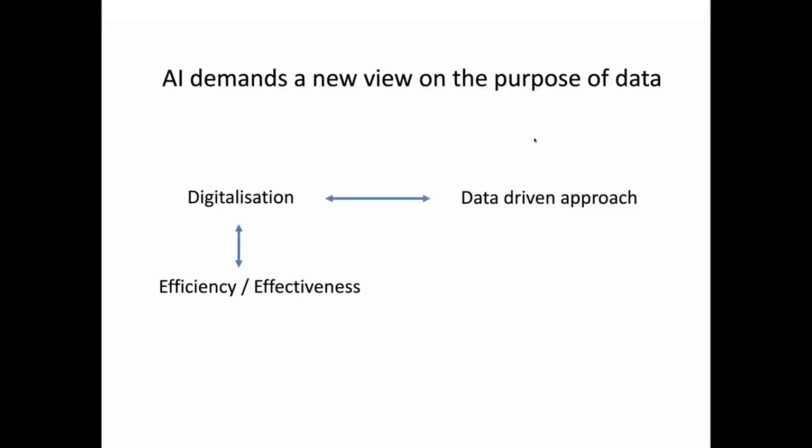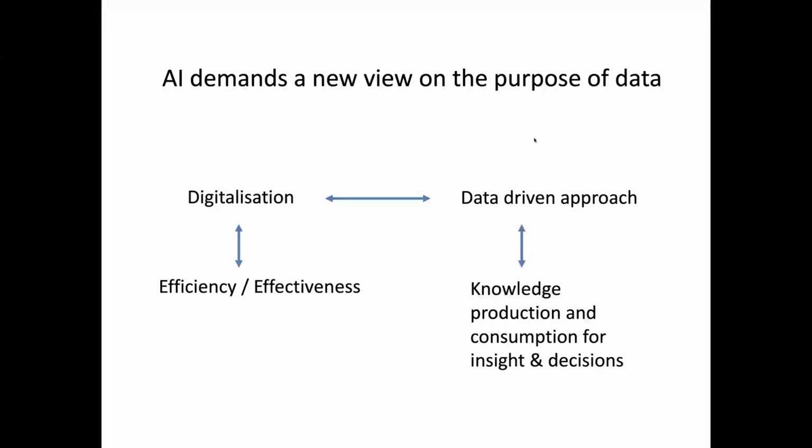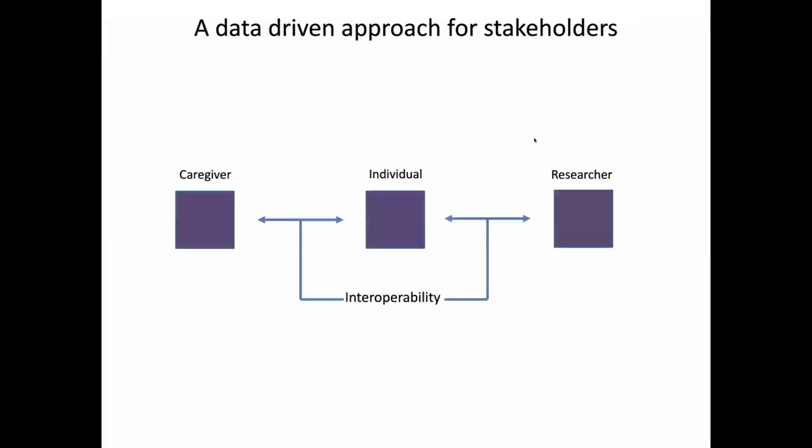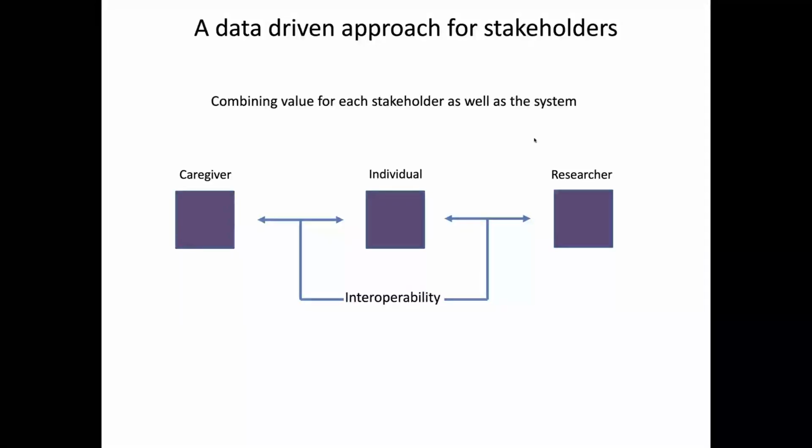Something different is a data-driven approach, because then you have to think about what kind of data this special service or process provides. It's about knowledge production and consumption to give insight and decisions for all actors in the system. A data-driven approach for stakeholders like a caregiver, individual, and a researcher demands interoperability, as we know, and this combining value for each stakeholder as well as for the system as a whole.